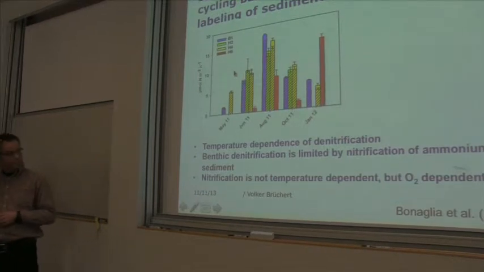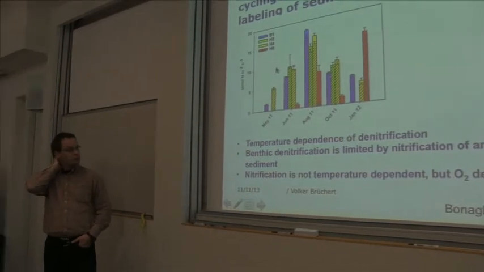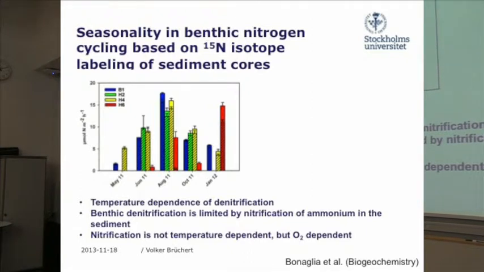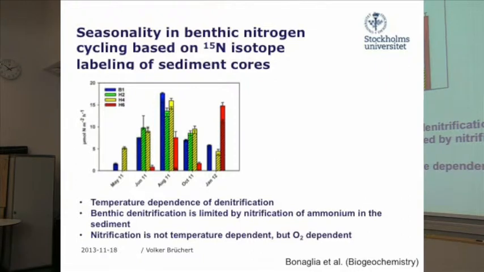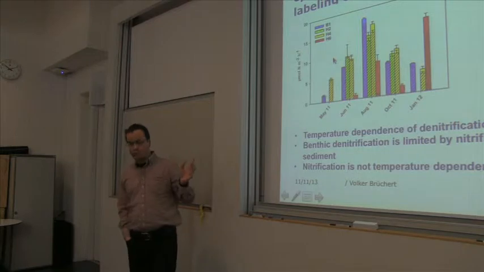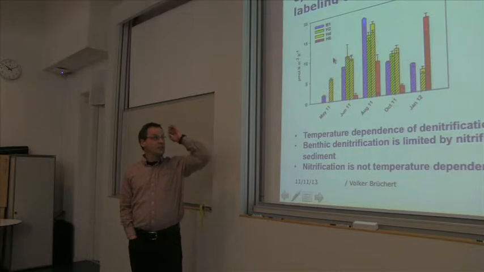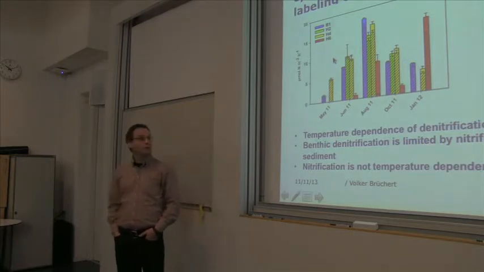I'll just present a few data here and run through a few highlights. This is one of the definite highlights we've produced so far, a seasonal study we've done in the Asker area towards the Limfjord, where we've been measuring various microbial nitrogen loss processes: denitrification, anammox, nitrate reduction to ammonium, as well as nitrification. What we've been seeing very clearly is that at most stations that are not so much affected by high eutrophication effects, we see a very distinct seasonal cycle with very high rates of loss in August, so in the warmest month of the year.